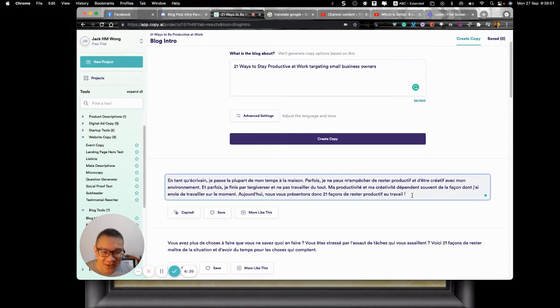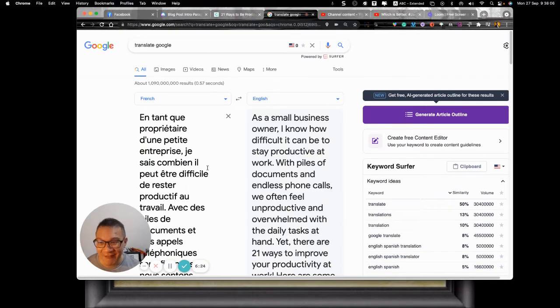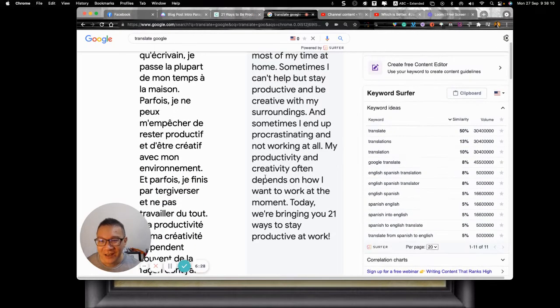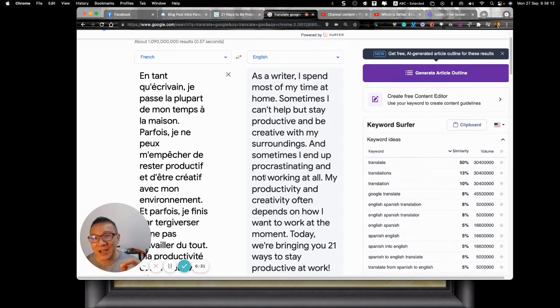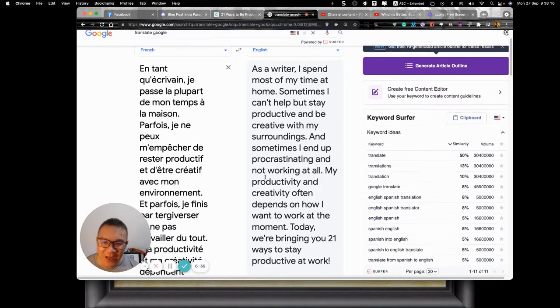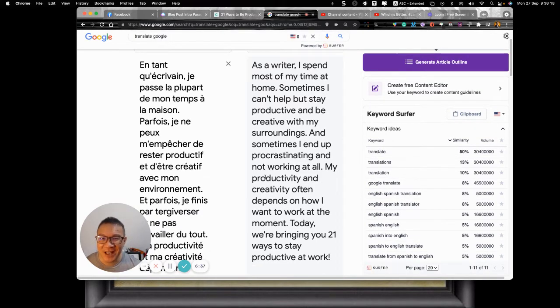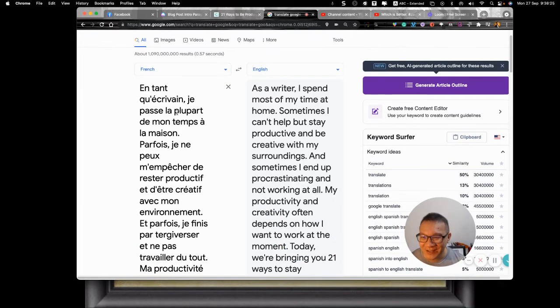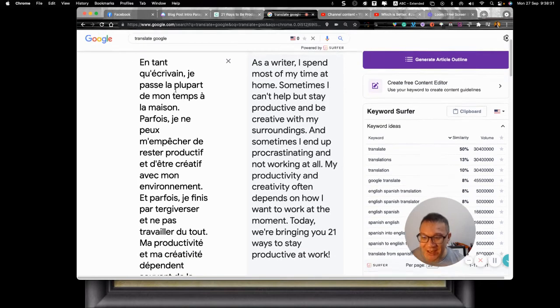So what I did was I put this over to Google Translate. Unfortunately, this is the only way I understand what's going on. So the English translation says, as a writer, I spend most of the time blah blah blah. Well, from an English translation perspective, it makes sense to me. But as always, I need to caution that this is the input, this is the output by copy.ai. So if you speak French, does it make sense to you?